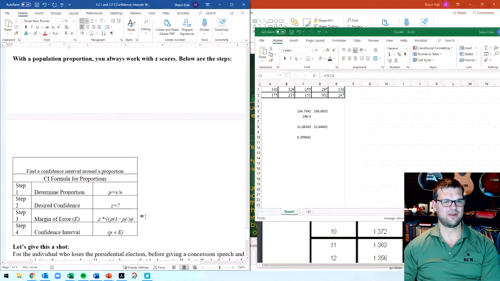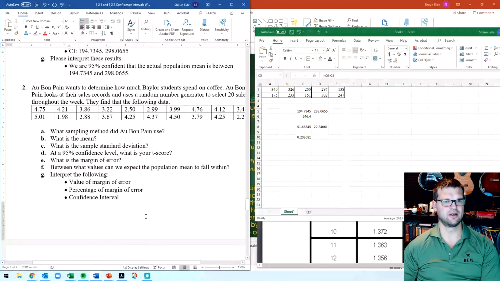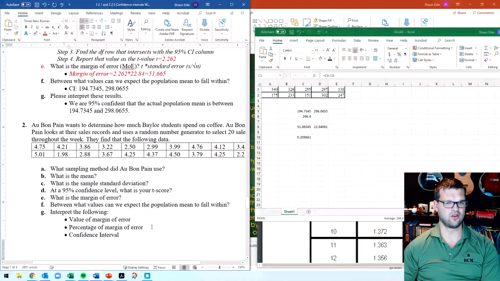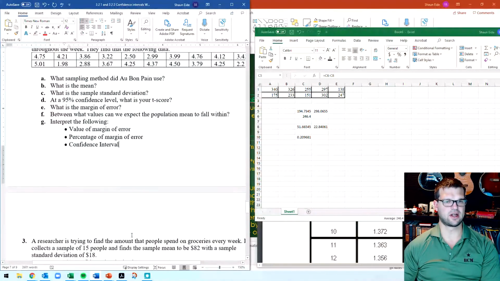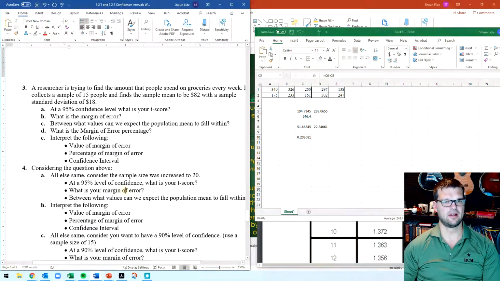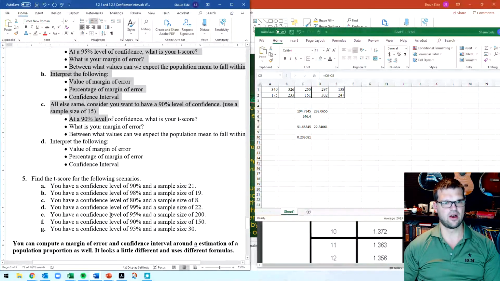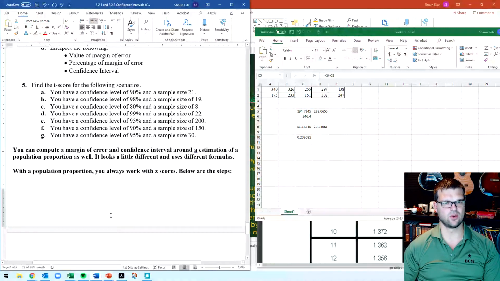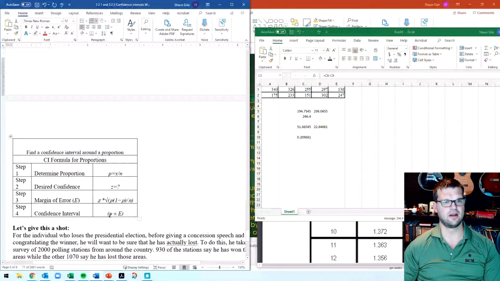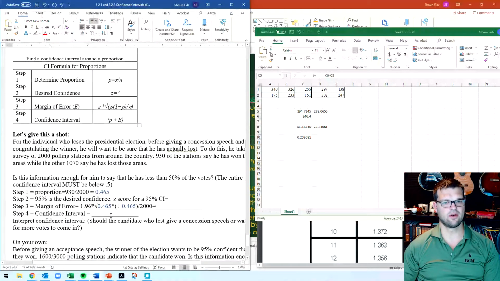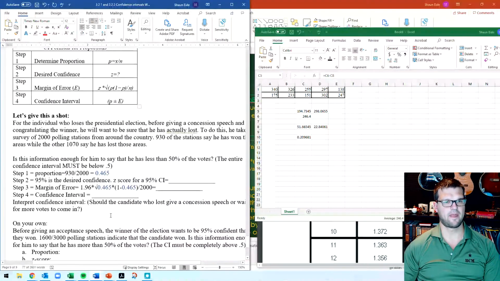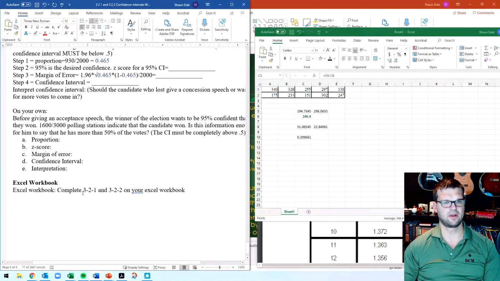And then scrolling down a little bit further, it just keeps on digging a little bit deeper. It's the same stuff, except this asks for a percentage. This asks for confidence interval. And then this right down here, it asks you to change a few things and for you to tell me, hey, what changes when you change the sample size? What changes when you do all this different stuff? And then down here, we're getting into confidence intervals around proportions. And I only give you one question with around proportions. So, yeah. And then when you get into Excel, complete the section on proportions in Excel.